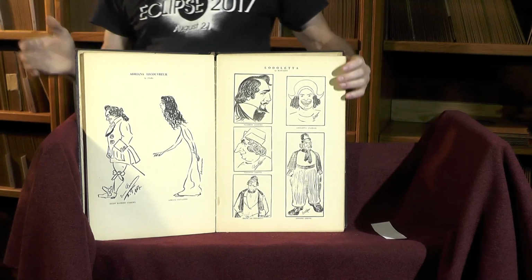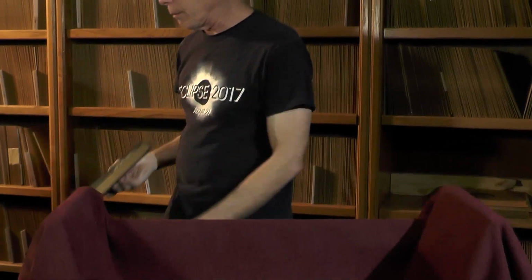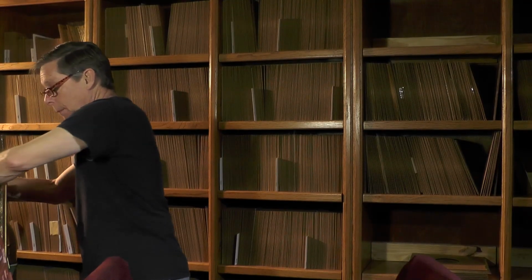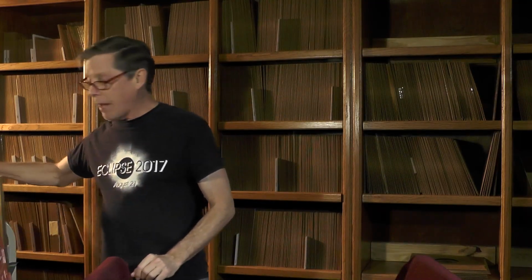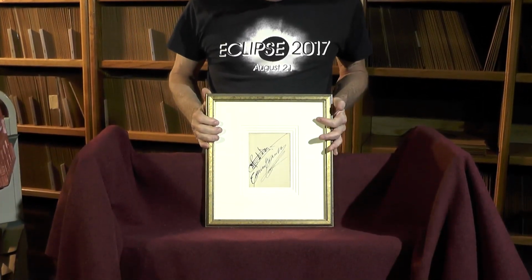You know, when I started out in this business, and for a long time thereafter, I despaired of ever owning a Caruso caricature. I mean, they are really hard to find. They are pretty expensive if you do find them. And, you know, I picked up a couple over the years. I picked up a couple in the collection of the Midwest Phonograph Museum in Indiana, which I referenced earlier in the videos. But other than that, I just did not run across them. But having purchased all this material from the museum, now we've got some stuff.